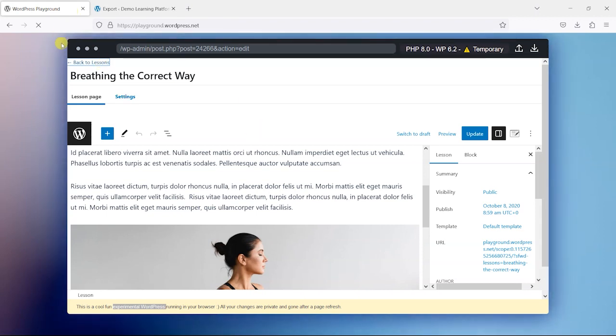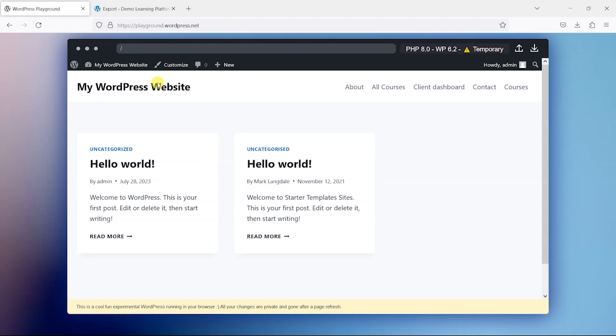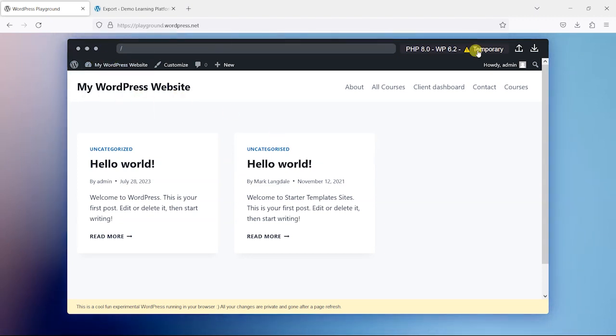So naturally, you have to be careful you don't refresh your browser by accident. I've done that a few times. Everything you do has to be done within the interface here. So if you imagine this is like a mini computer, everything needs to happen within here. You can change the address within here and just go to maybe your home page there. So I just changed that, but everything needs to be contained within here.